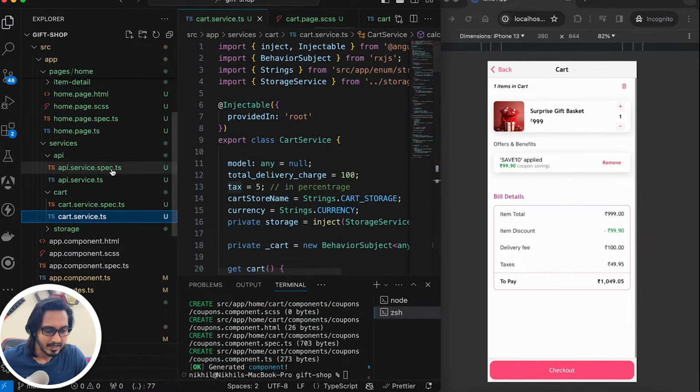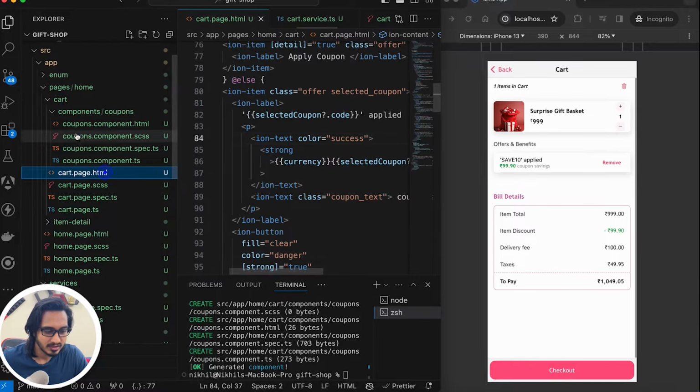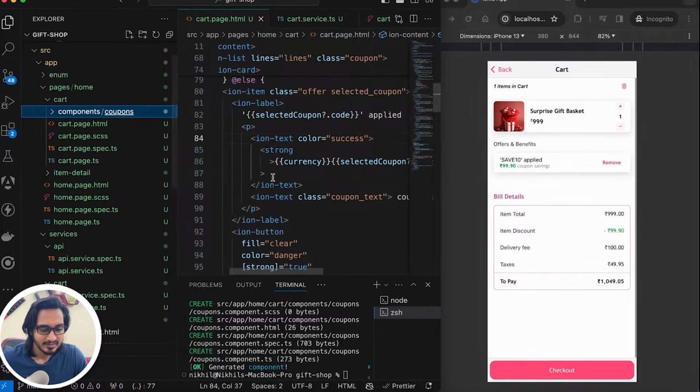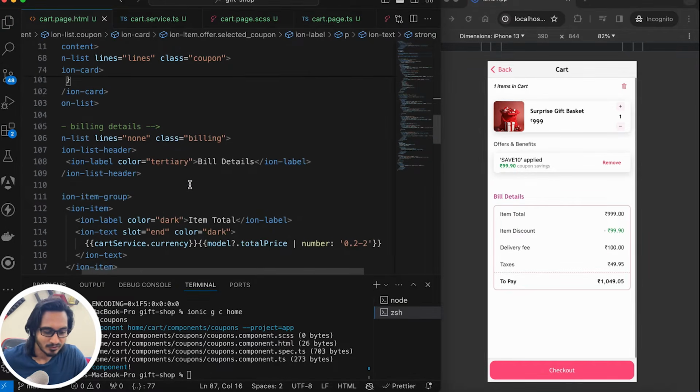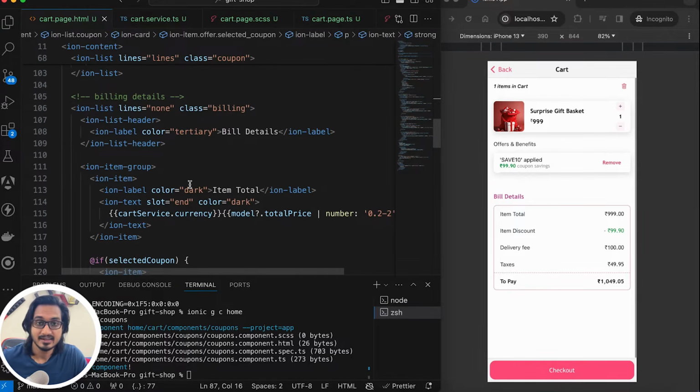Now let's get back to the cart page. We need to work with the shipping one. For the shipping address, it's very interesting to work with, because we need to at first add the addresses. But when to add the addresses? Right now we don't have any addresses. So what we can do is, on click of the checkout button, if there are no addresses, it's going to open up a page.